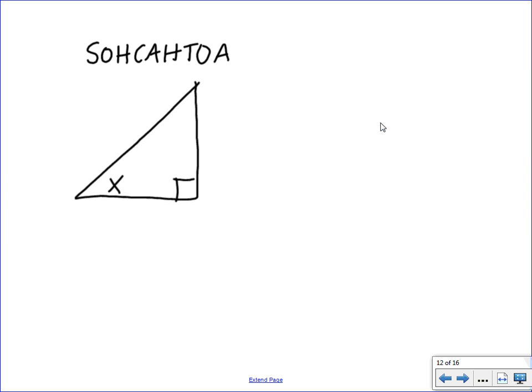This is an explanation of question 19. Okay, so we're told that there's a right triangle. We are given that there's one angle with measure x, which I just chose to make this angle here. Because we're talking about sine, we know that this has to have a 90-degree angle here.